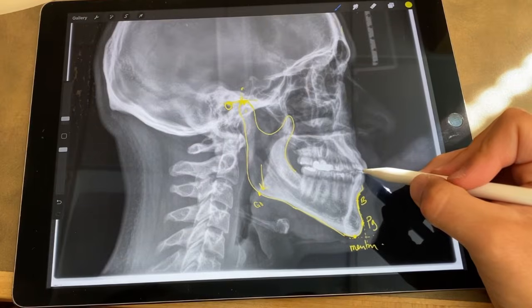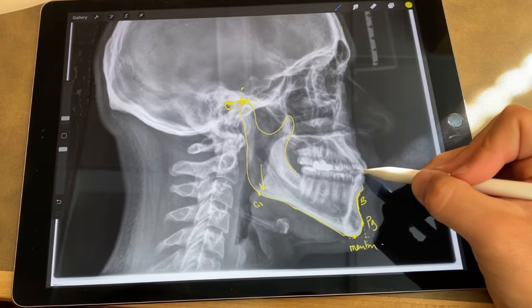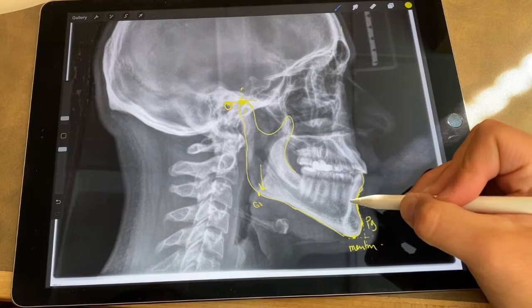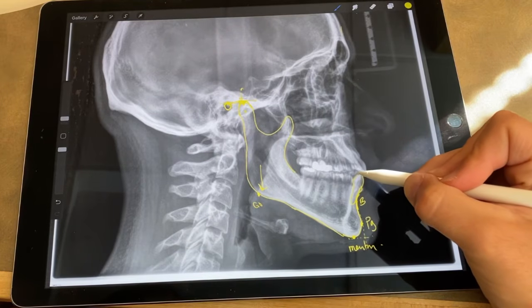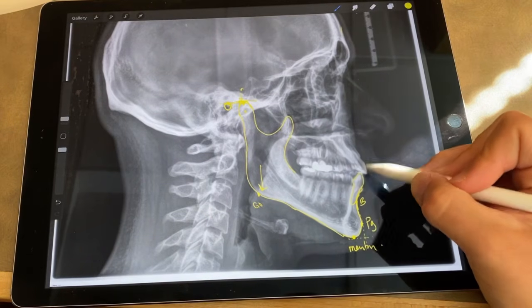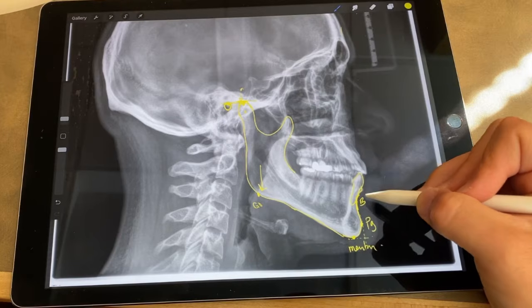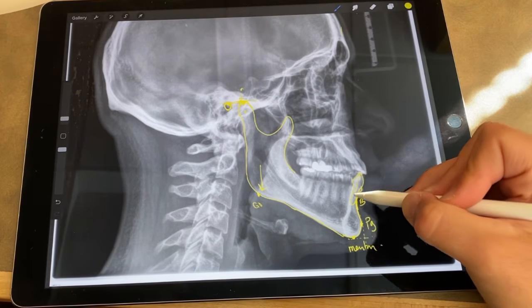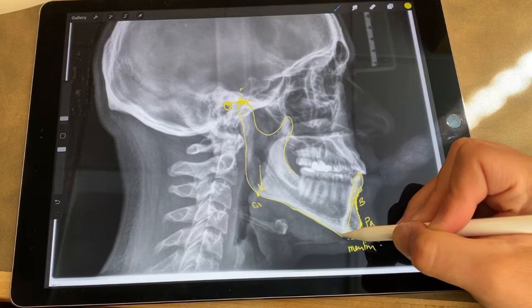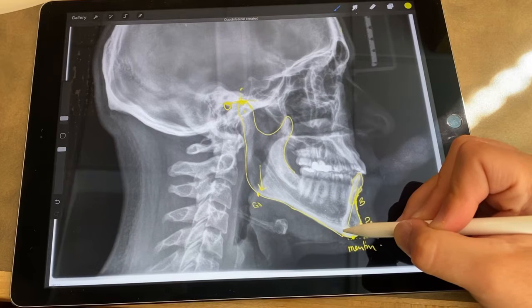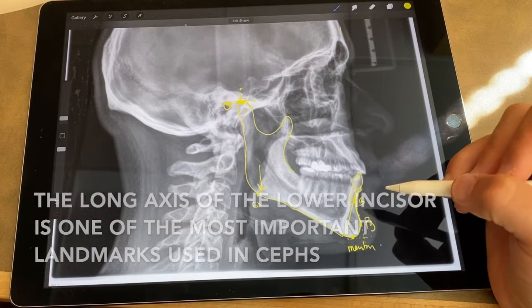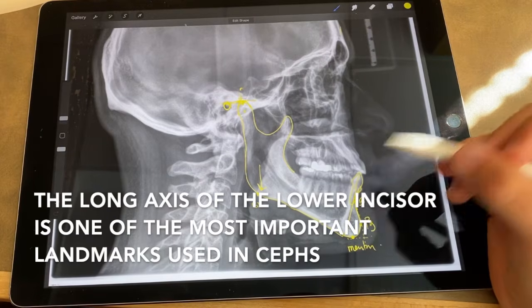Now drawing our lower incisor, or lower one as we call it, we do the facial contour, the root. You want to really focus on getting just that incisor and not the other incisors. Then we can draw that line down the long axis. We want that line to be perfect down the long axis of that tooth, just like so. So that is our mandible.